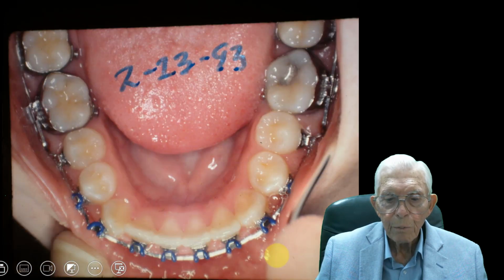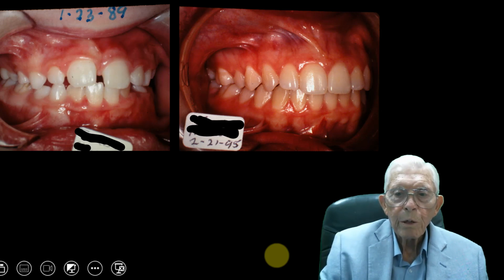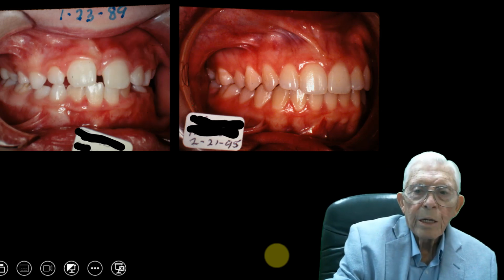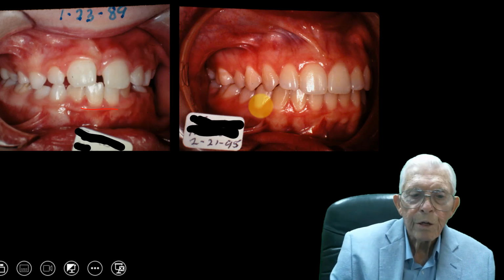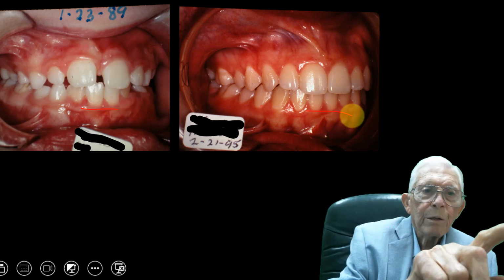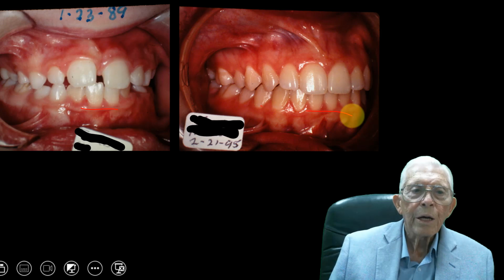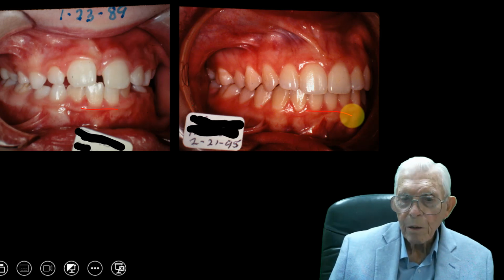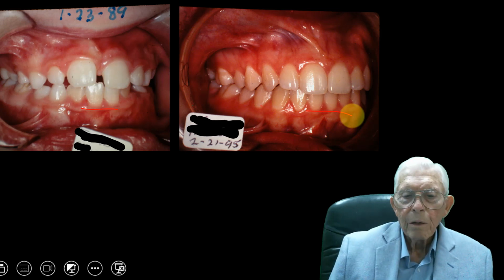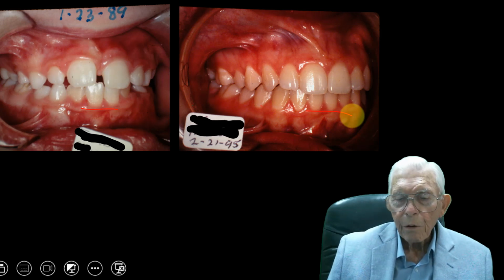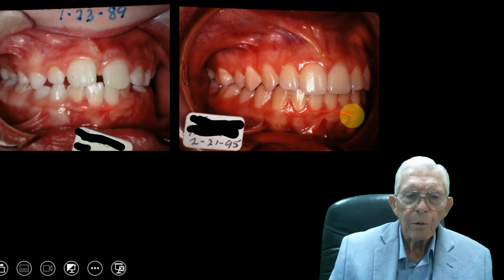Now it's pretty well finished. Here is where we started, and now there she is, finished in 95, and we did this in 1989. So we were spending over 5 years.